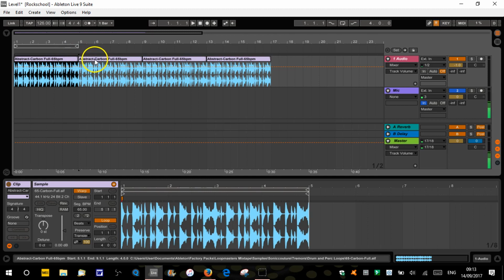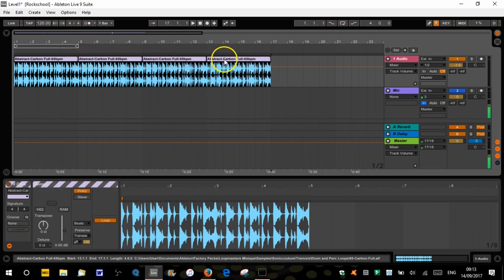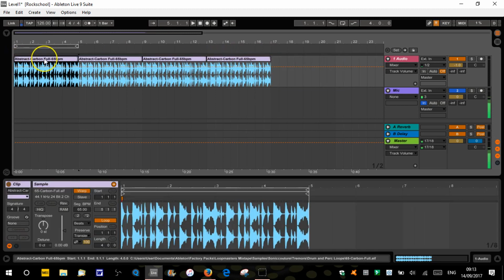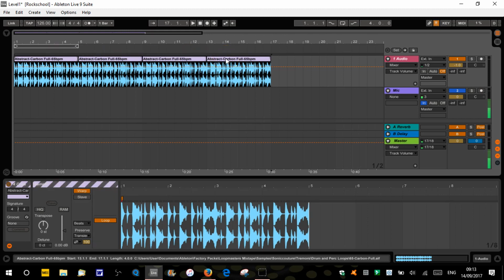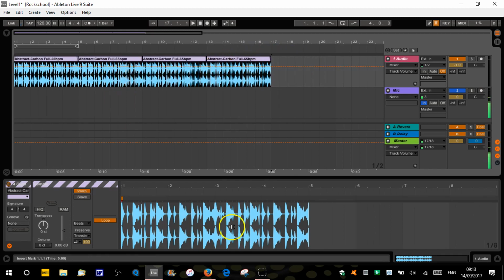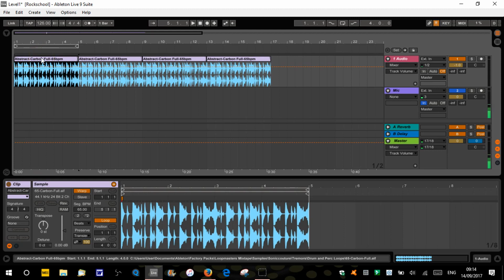But to do that as it is at the moment, we would have to highlight all of the clips, and then we could move them all in one go if we wanted to do that. So to highlight all the clips, the easiest way is to click on the first one, hold your shift button down, click on the last one, and it's going to highlight them all. That way if you want to move all your clips in one go, you can do that. But that still doesn't give us the facility to do some work down here and make everything change at the same time. You may notice down here we get these kind of striped lines. That tells you you've got several separate clips selected at the same time.